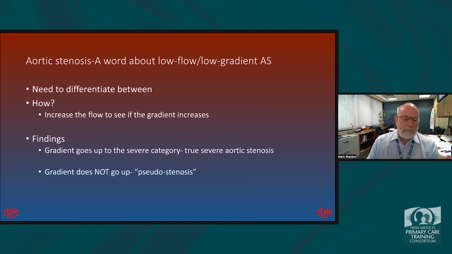What we then typically do is give them something like dobutamine to enable them to increase or augment their cardiac output, or their flow through the valve. And if the gradient then goes up and reaches that severe mark, then they have severe stenosis. But if it doesn't, essentially what you're doing is enabling the heart to more efficiently pump and increase flow, and the valve is still able to open up adequately, and it's not aortic stenosis, but it's pseudostenosis. And if you stick around for a case later on, I'll have an example of that.